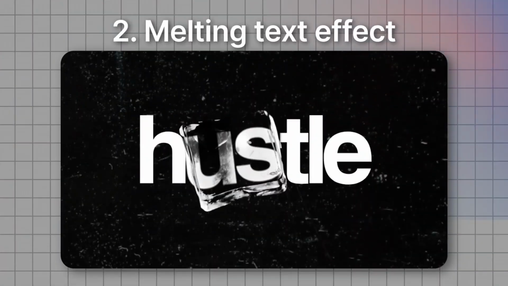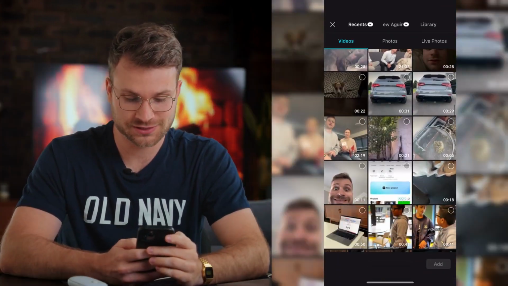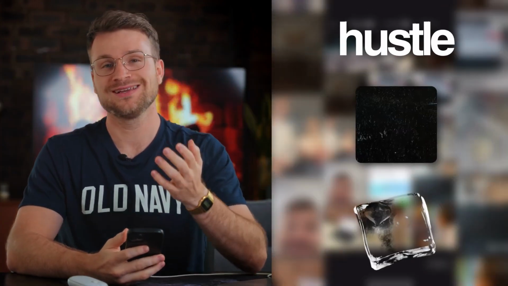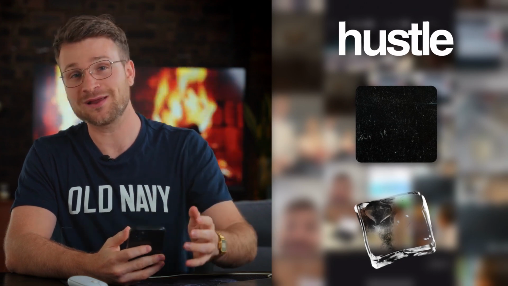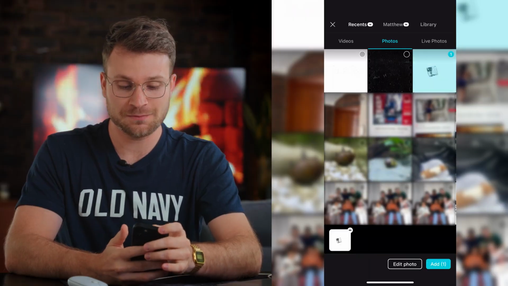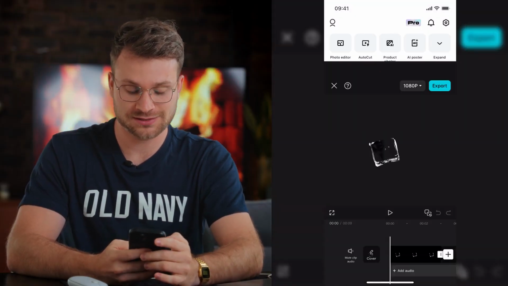The next effect is creating this amazing ice cube warp text effect. Go ahead and create a new project. You're gonna need all the assets that I used, and your boy's got you. There's a Google Drive link where you can download exactly the same assets and play around yourself. What we're gonna do from here is import those 3 assets into our project and click add.